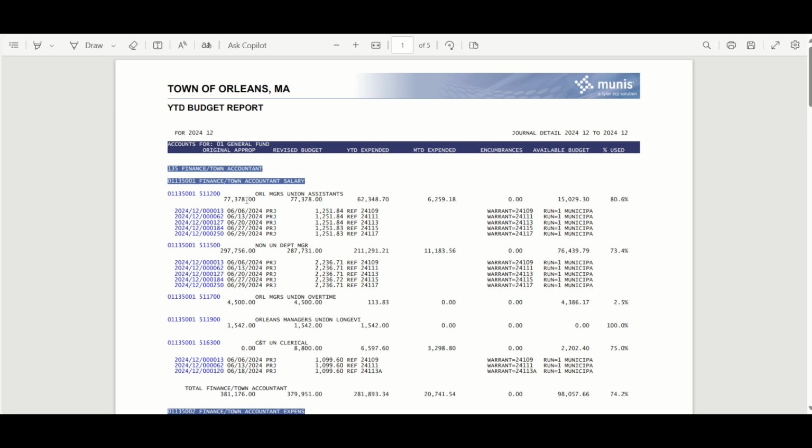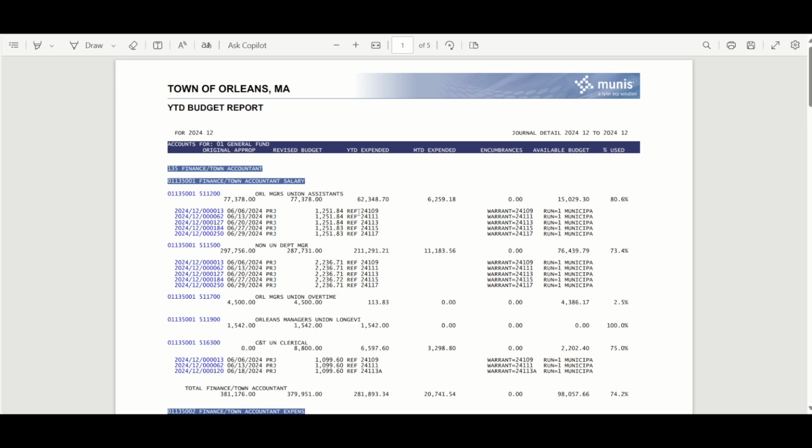So the difference between these two, you should be able to determine based on activity that you're aware of or your office generated. Year-to-date expended, this column right here, is going to show you for the entire year, period 1 through period 12. And for those who don't know, period 1 is July, period 12 is June.